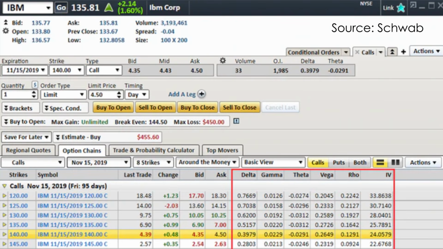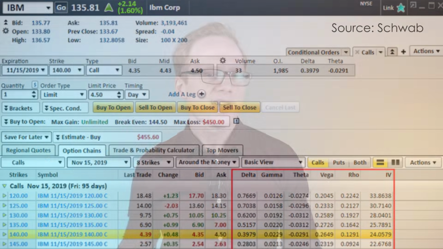But those are the Greeks, the variables used to assess risk in the world of options. Now, you may have noticed that we didn't actually cover how to calculate any of these numbers, and indeed you can do some of these calculations manually, but they are typically readily available on trading platforms who will calculate them automatically for you. And given how quickly markets move and how numbers might change by the time you finish the calculation, relying on those automatic figures is usually a more viable option.